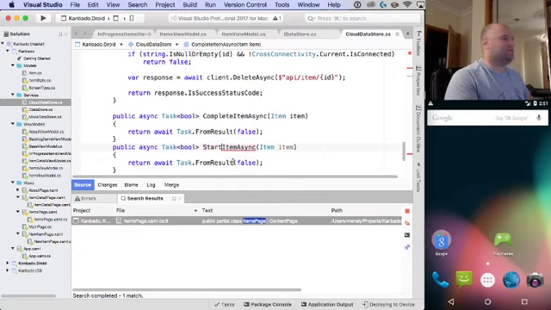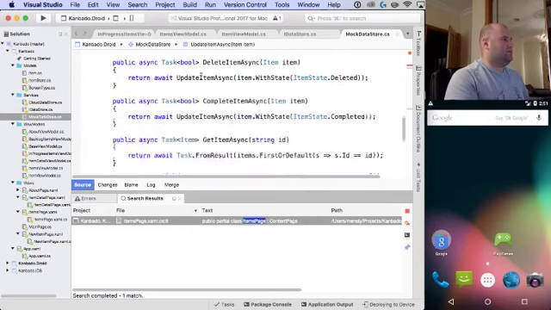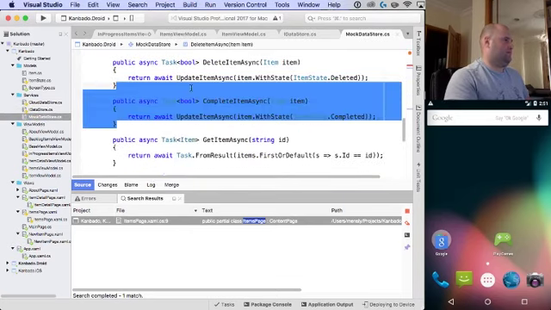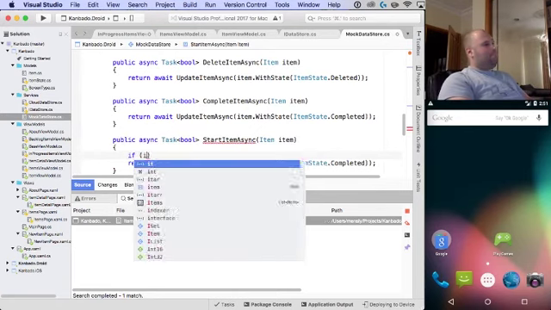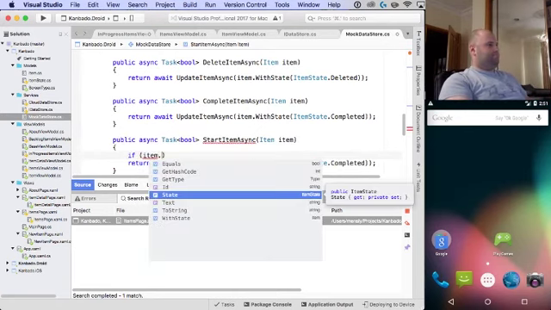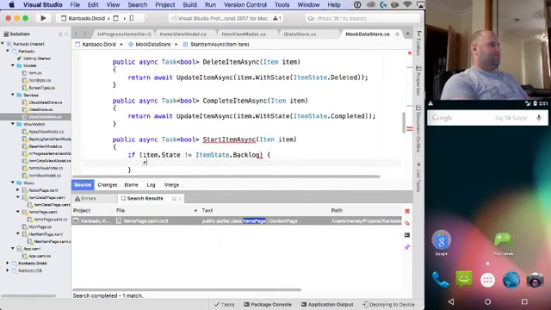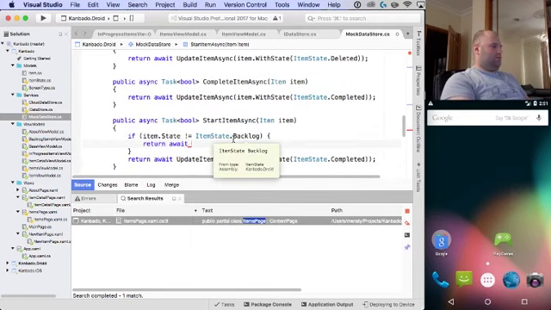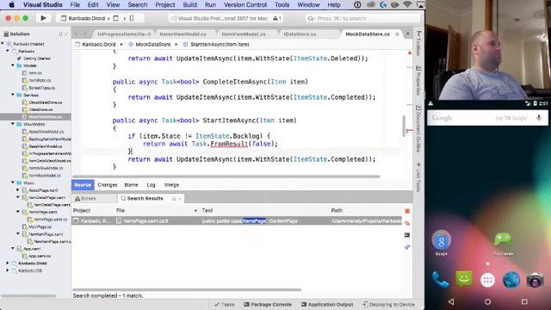And this can even be enforced in the implementation. So we can do something similar to what we're doing here with the cloud data store and in the mock data store. We can say that if item.state doesn't equal backlog, return false.